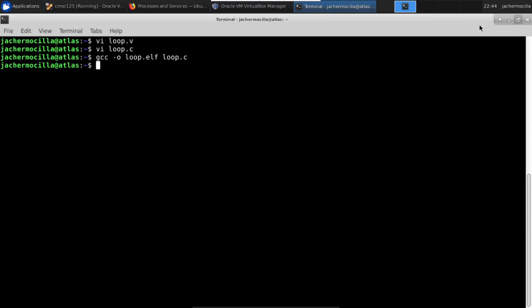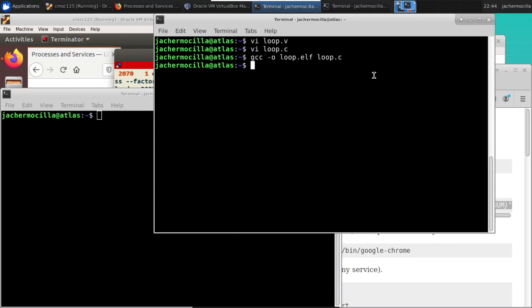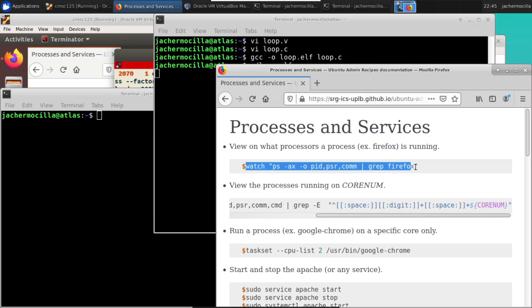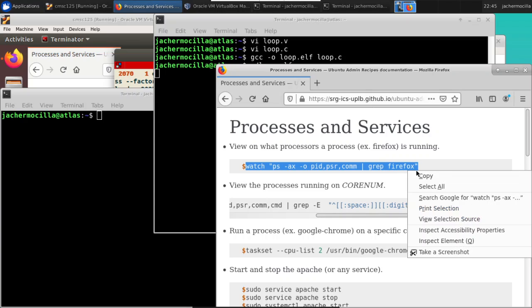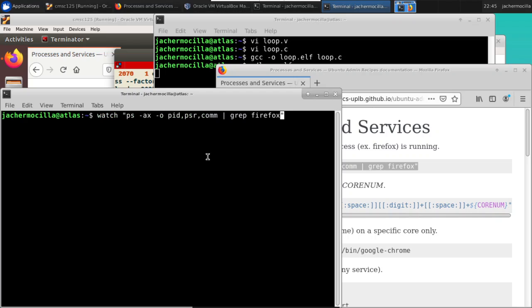So we just open the terminal. Okay, so we run this. So let's see which processor this particular process is running on. So this is the processor number.